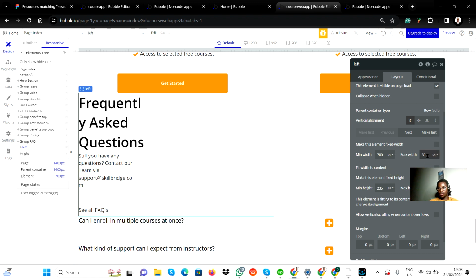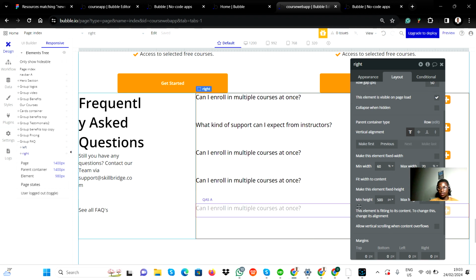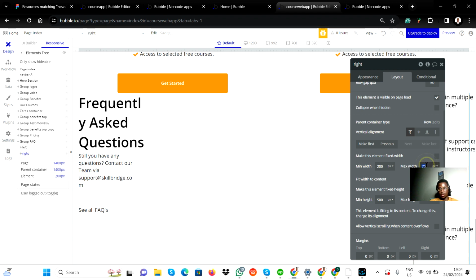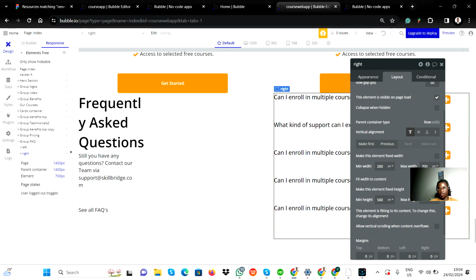Max width is also 700 pixels. Okay, for the minimum width, let's make it 200. All right, while for this, the minimum width in pixels should be, let's say, 200, while the maximum width should be in pixels as well, say 700.